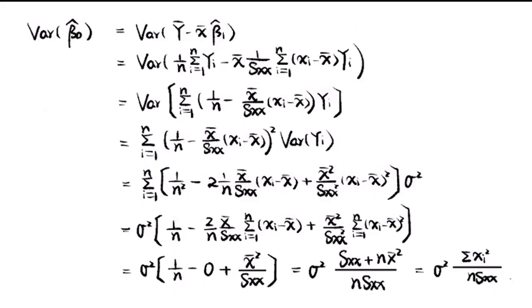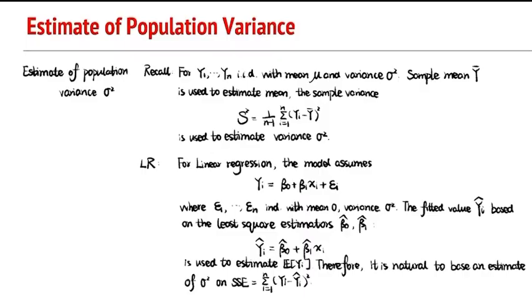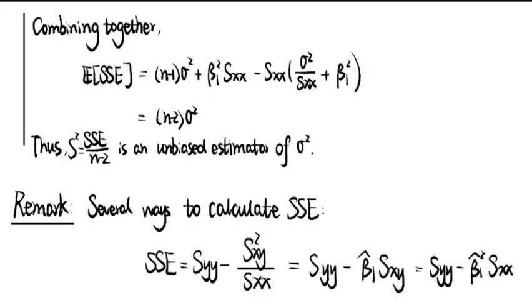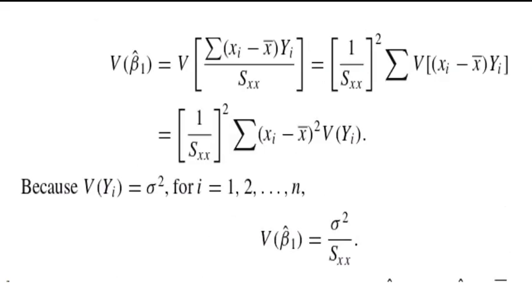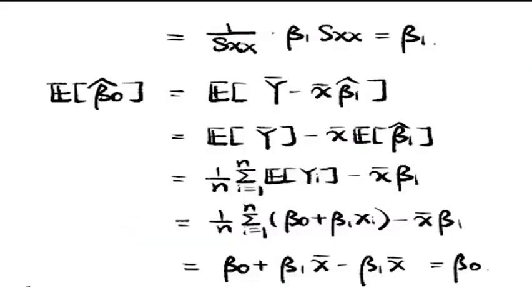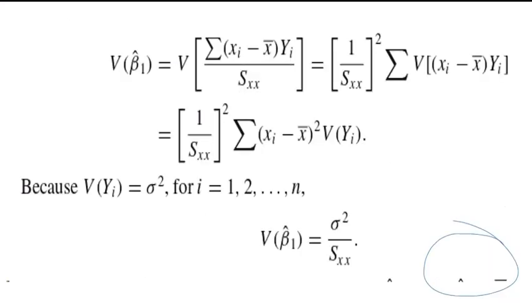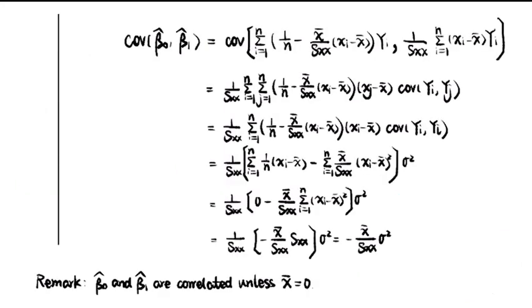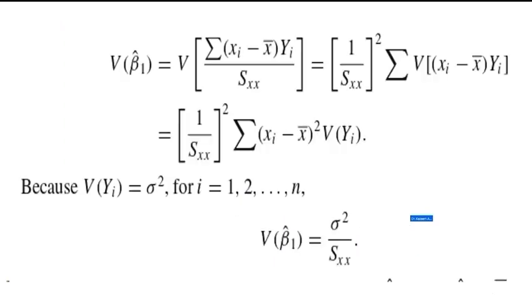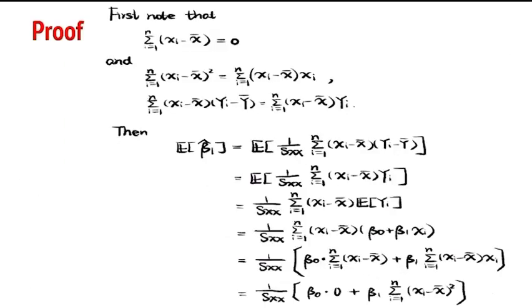I think the next step is deriving the variance. But I'm not going to rush you on the variance. I'm going to leave this to the next class. In my next class, I'm going to start my derivation with how we derive the variance of beta naught. How do we show that the variance of beta 1 is going to be that? And how do we show that the covariance is going to be that? I'm going to walk you through that in the next class.